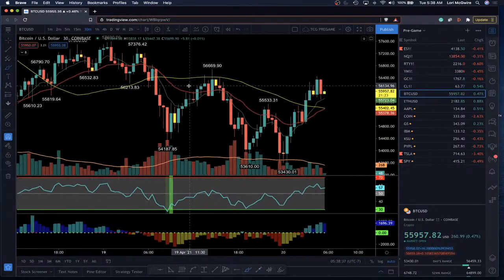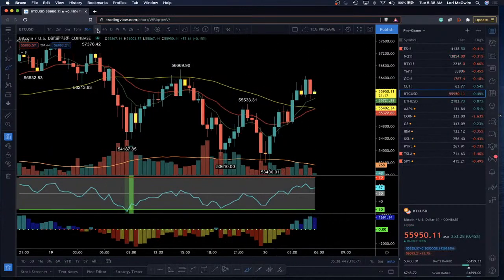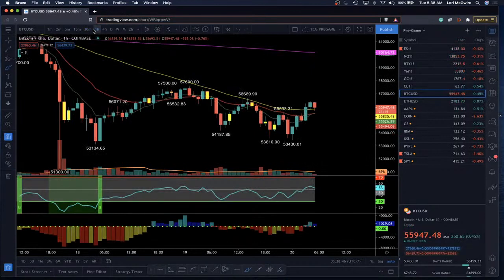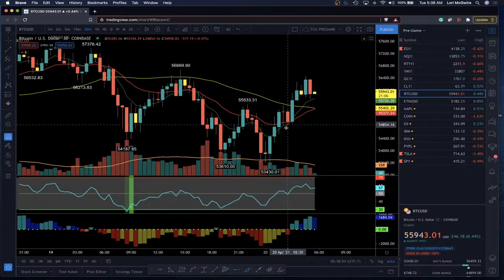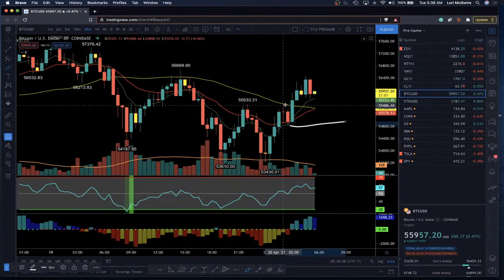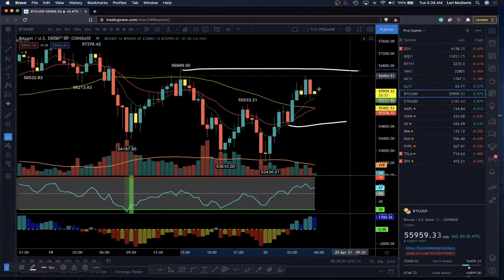All right, now crypto. We have the Ethereum ETF that is launching on the TSE today. We have a 30-minute inside bar. Let's see what we got on the hourly. We do not have an inside bar, so let's stay with the 30-minute inside bar. Support 55693, resistance 56358. Your next support, if you were to lose that level, is 54854. Your resistance is up at 56,459, then 56,669.